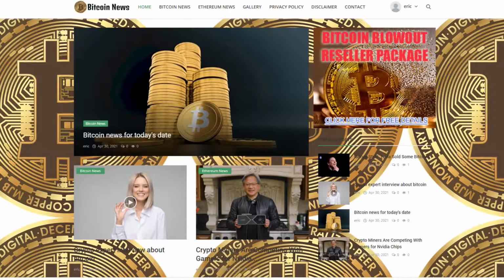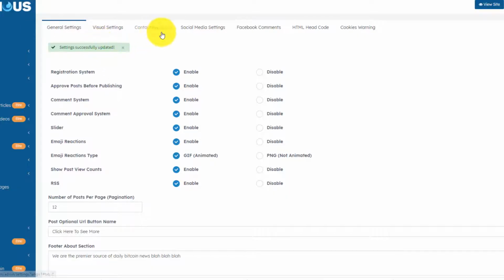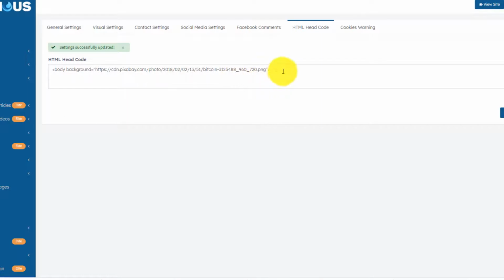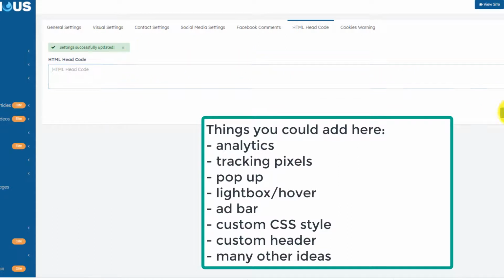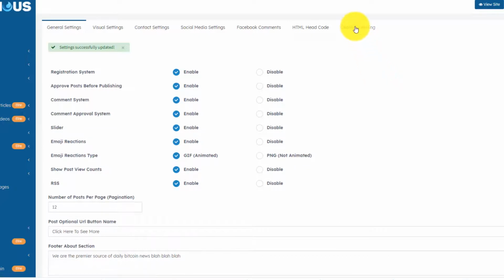And so again, that's just simply an illustration of the fact that you can basically do anything you want with this. Really, the primary purpose and the thing that most of you are going to use it for would be putting some sort of a pixel or tracking code. So go ahead and just save that. I'm not going to put anything there for now.